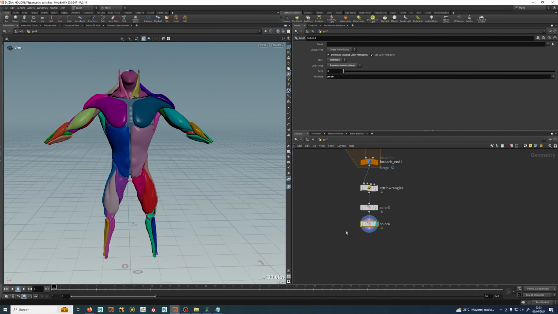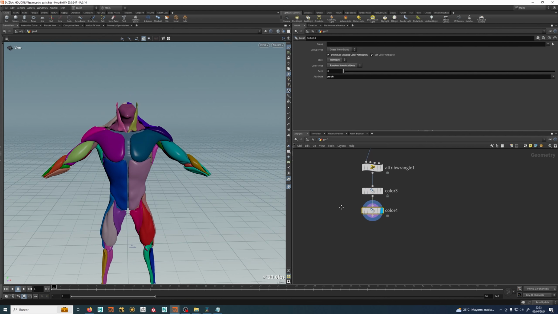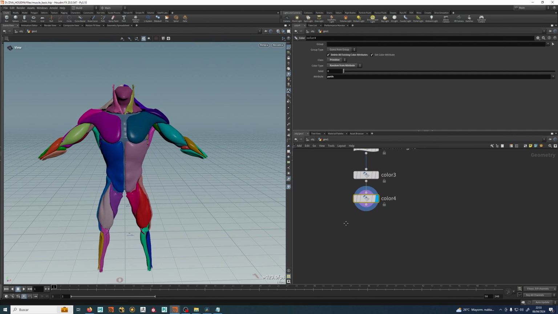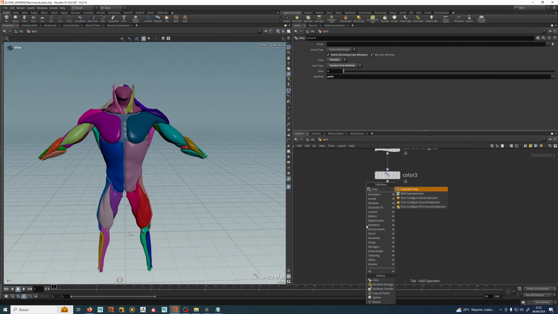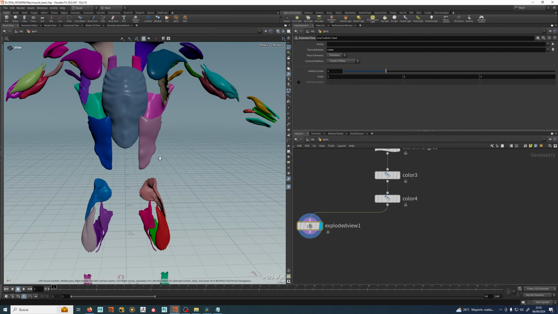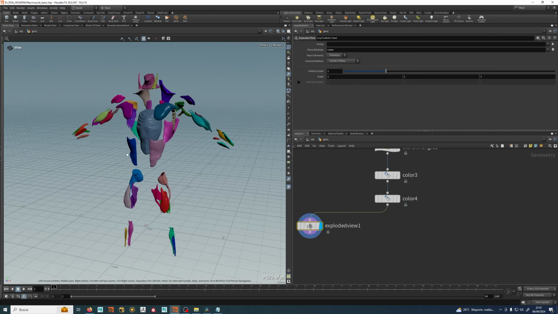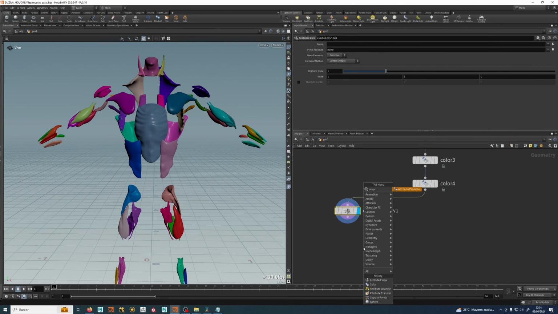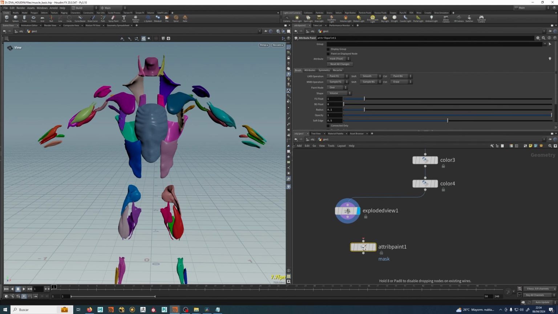Great. So now we need to paint this attribute a little bit better. There's a nice thing to do, which is exploded view. This is an amazing node where you can see everything like that, and it's going to be really easy to paint our attribute.